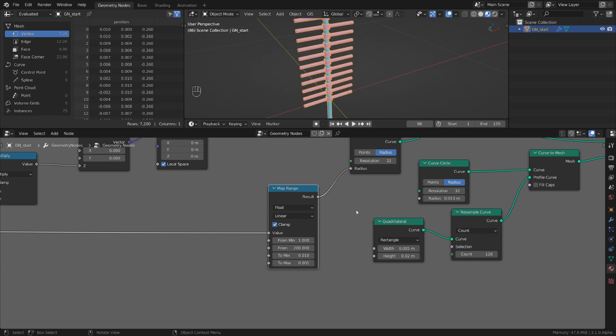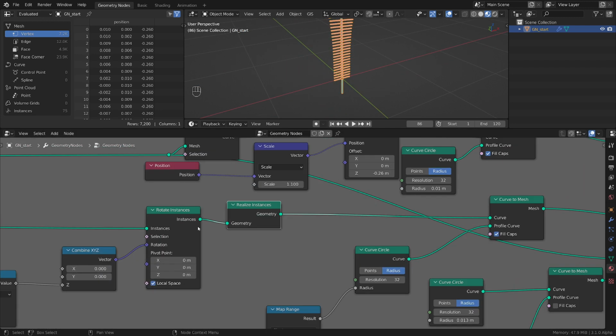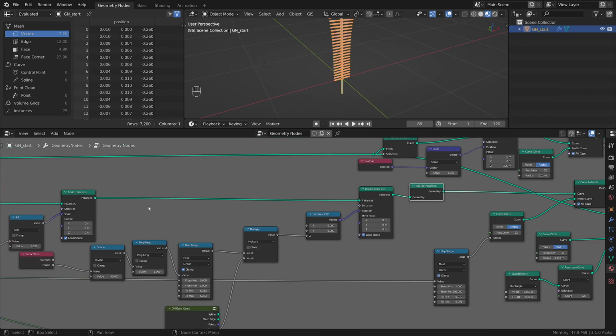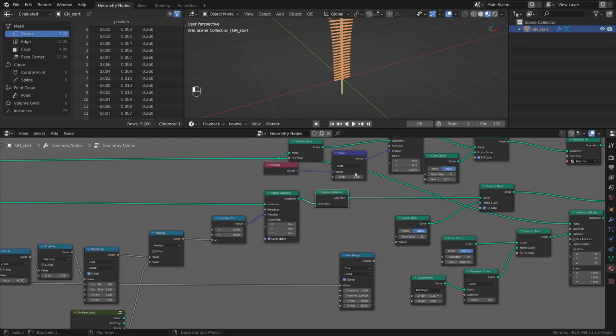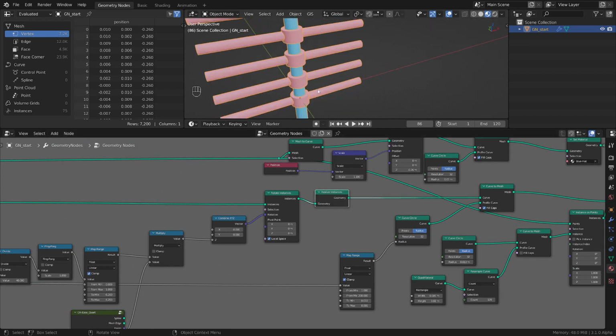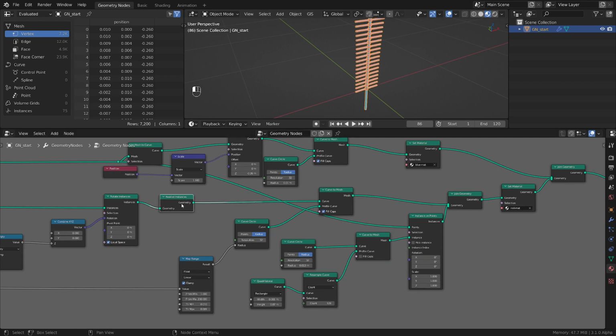Cool. So that's what we wanted. That's an important note, because this thing that we did with scale here gave us a custom scale, but we want to lose that. So we don't want things to get thicker as they grow longer. That's why we use this important note here.